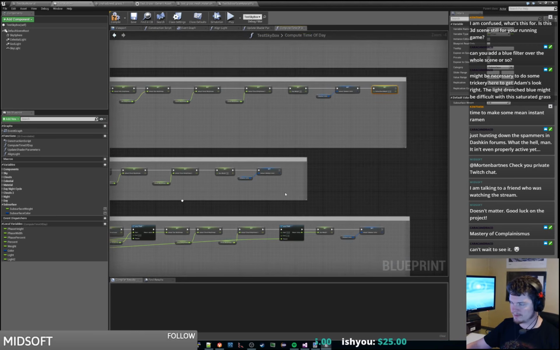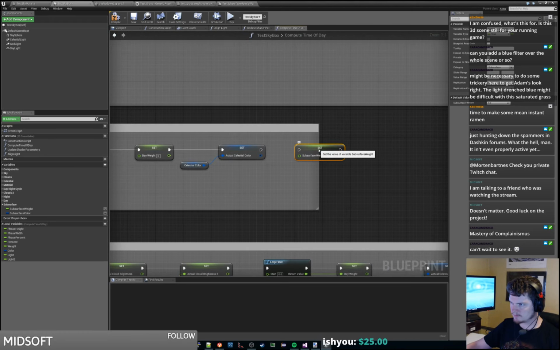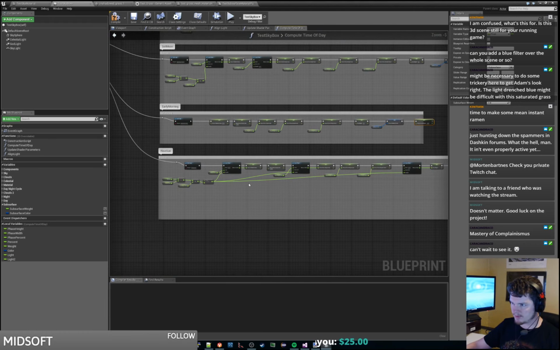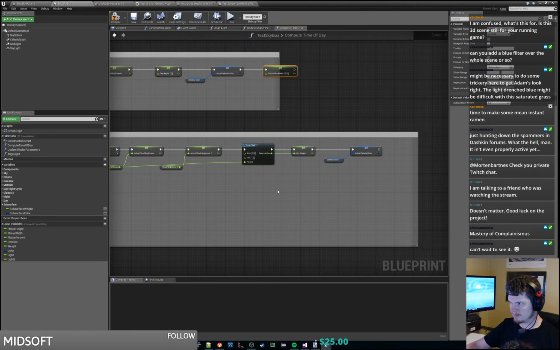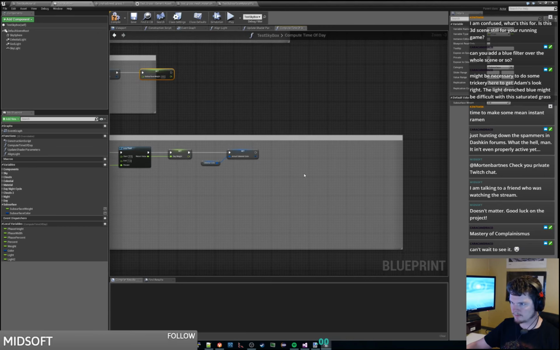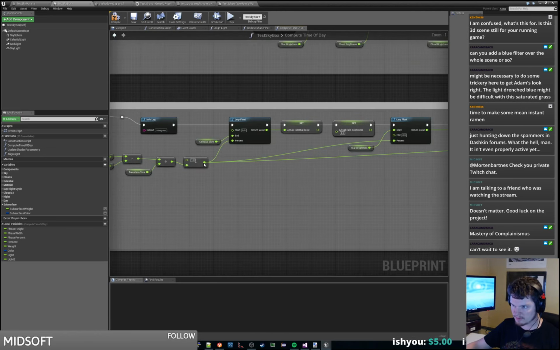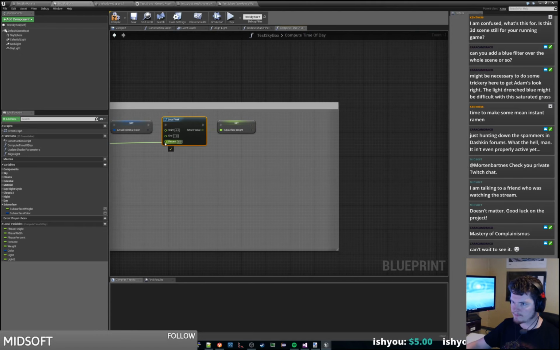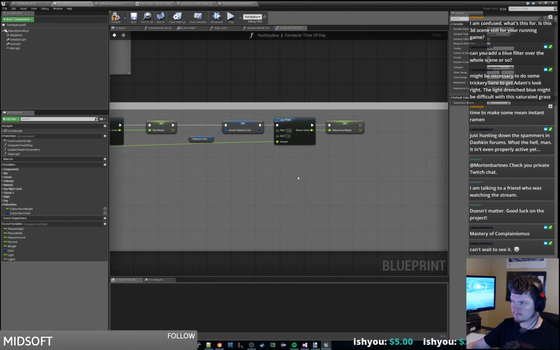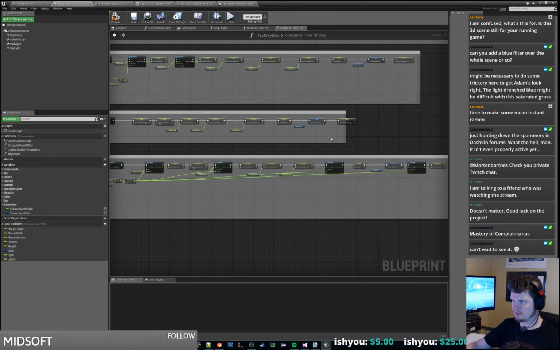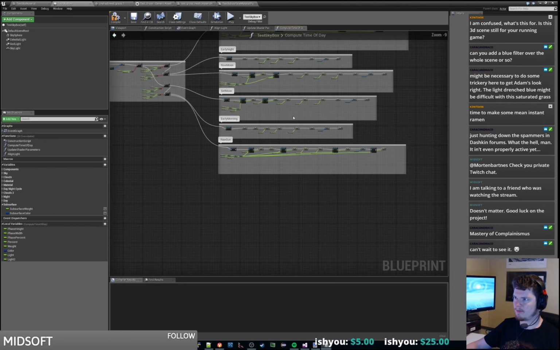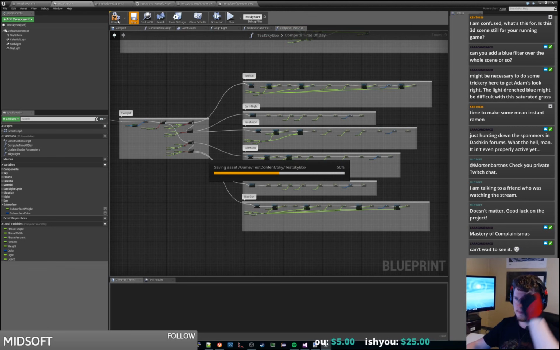Early morning, alright. And this is where we actually turn off the stars, so we should do the same thing over here. So we're going to lerp from 0 to 1 based on the percent that we are finished, and that is this one right here. Okay, so now we should have our subsurface weights properly set up. So let's go ahead and save and compile that.